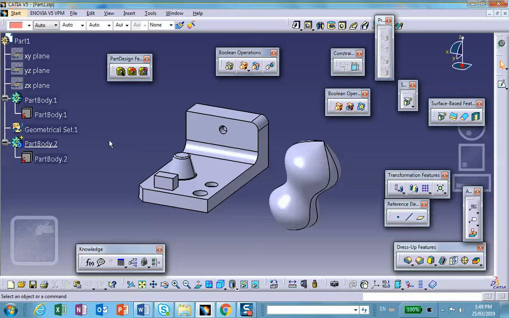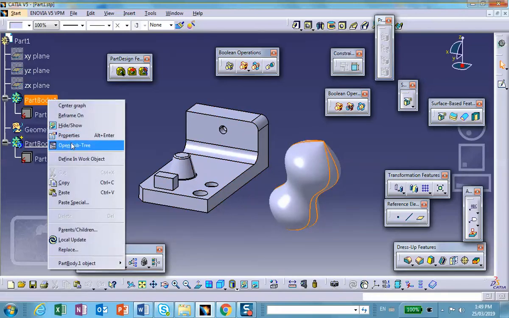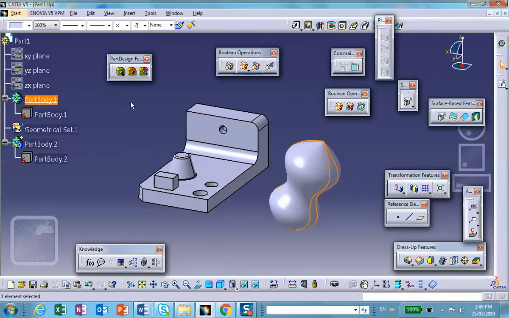Now, by the way, let me remind you what this thing is. Right now, if I right click working object, both of them are showing. But if I select this working object, although they're both showing, I can make one of them disappear from the screen by going here and clicking on it.